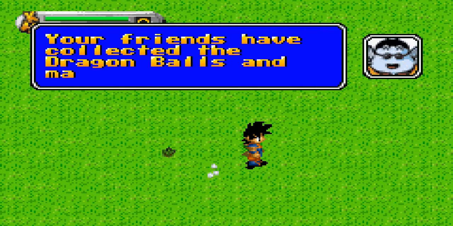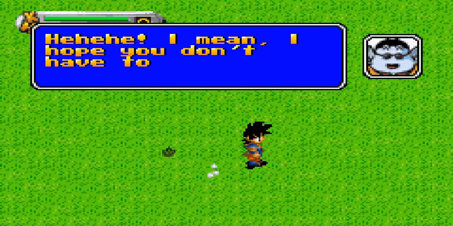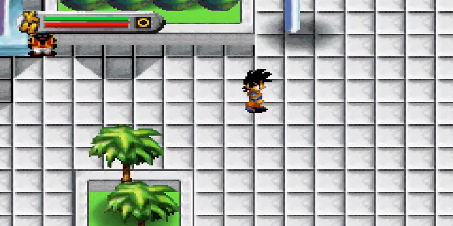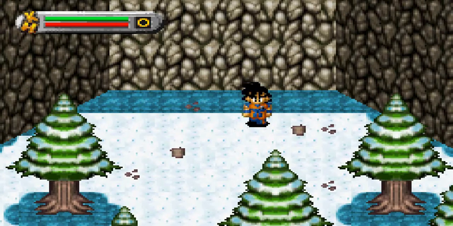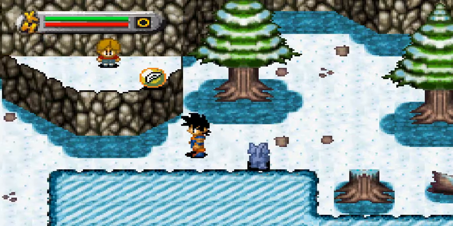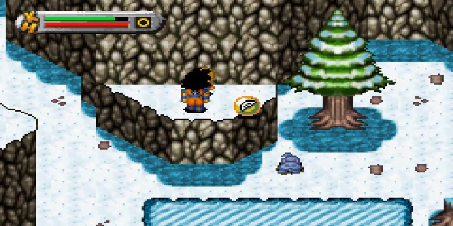King Kai doesn't teach the Kamehameha, he teaches a spirit bomb, or spirit blast, depending on what you want to call it. Anyway, so, Goku's back, and you gotta fly down from the right, I think it was. Yeah, I think I'm gonna go ahead and beat Vegeta and them before actually ending this episode.